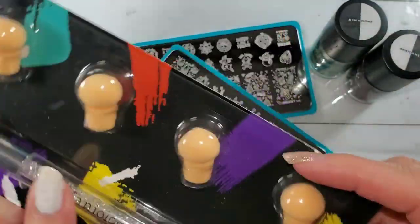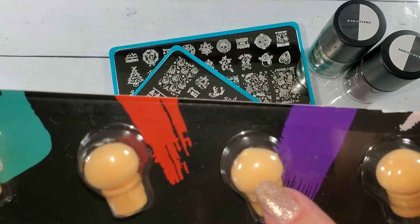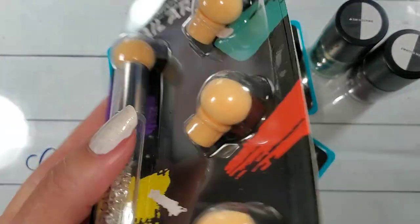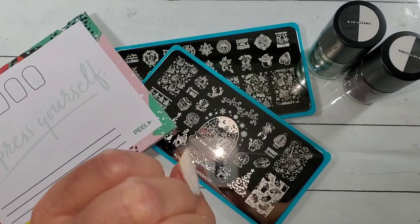So there's six altogether. And then you'll see a couple of them have, like, I'm starting to yell over the rain, like pointy tips on it. So we're gonna try one out. I'm not gonna open this one because I have one. I can give this away.